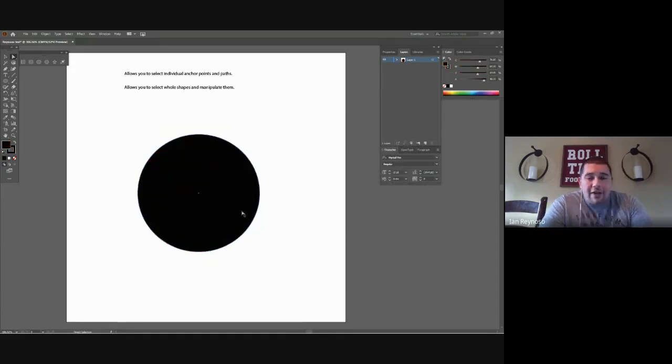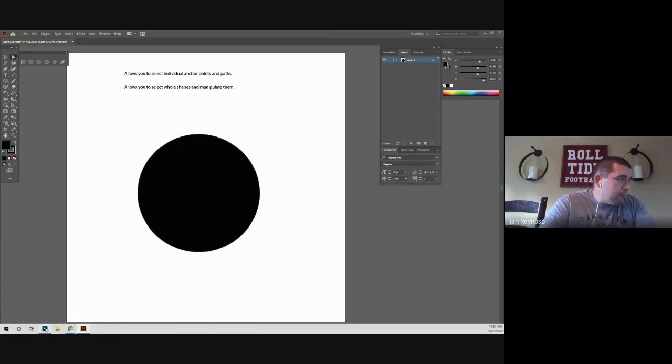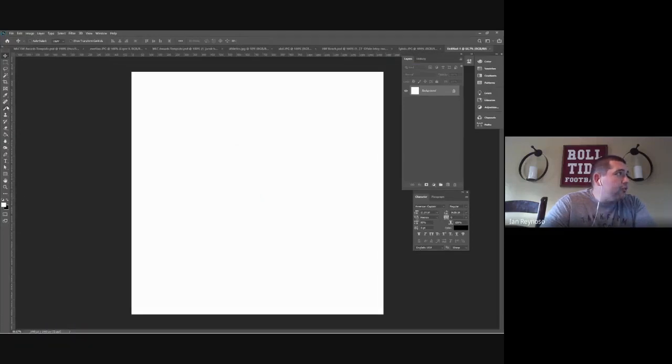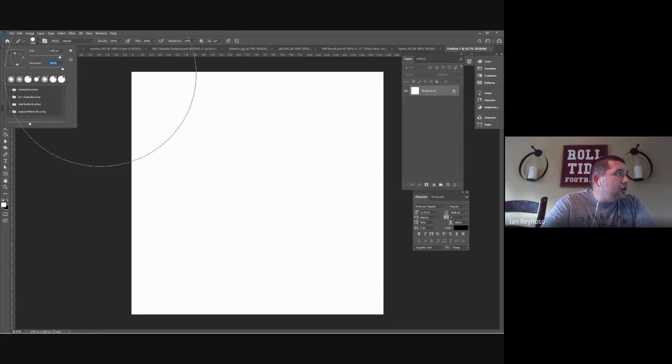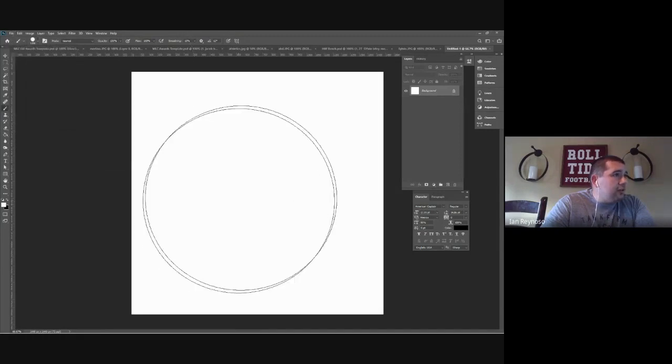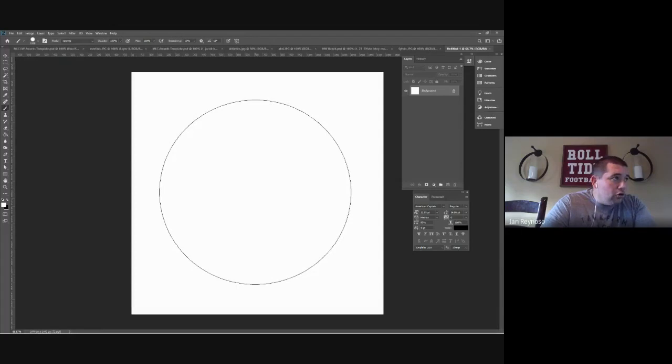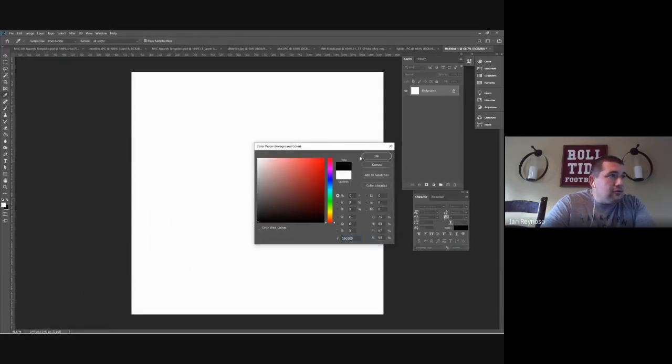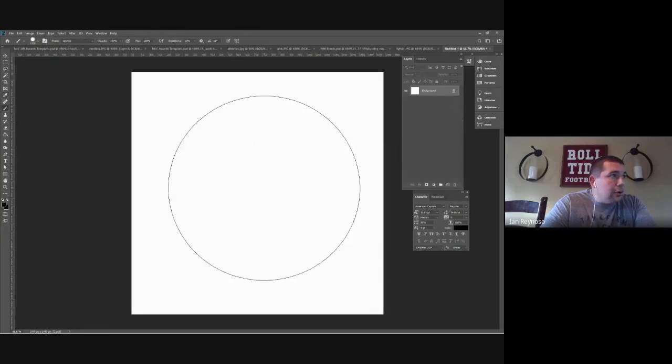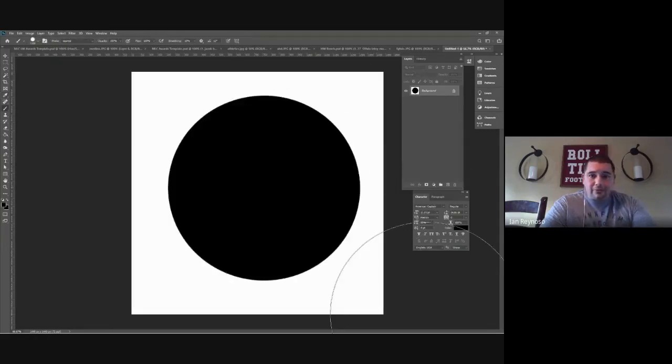Okay. I have a black circle here. And this is kind of what Austin had mentioned in the chat earlier. I'm going to go back to Photoshop. Again, you don't need to do this. Just pay attention. If I grab my paintbrush, and I take the hardness all the way up to 100, so the edge of my brush is 100, and I go like this. Oh, it's white. You can't see it. Black. I go, boop. We have a black circle.